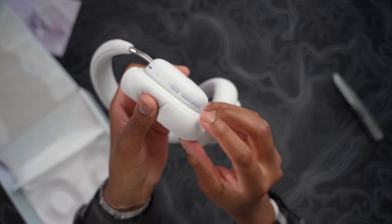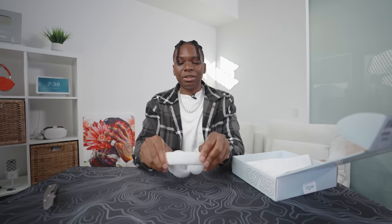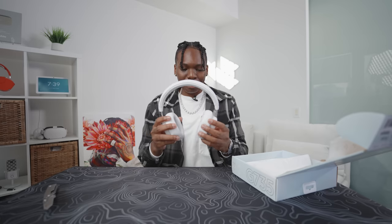You have volume up, volume down, and the ability to pair between Bluetooth devices. It doesn't have active noise cancelling but it definitely drowns out noise. When you're finished playing you can just have it laying around your neck, which I love. It doesn't fold all the way in, which is common with different headsets. There's a little bit of cushioning on the headband — I don't want to bend it too much as it doesn't feel that flexible.